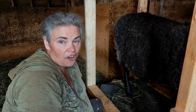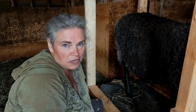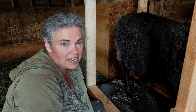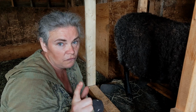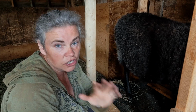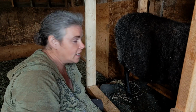But all in all, super, super, super impressed with my sheep this year. And going to keep going with this. I think I have over 10 liters in the fridge today. So we are making feta cheese. And I also need to make some more yogurt. It made amazing yogurt. So super thick. Loved it.